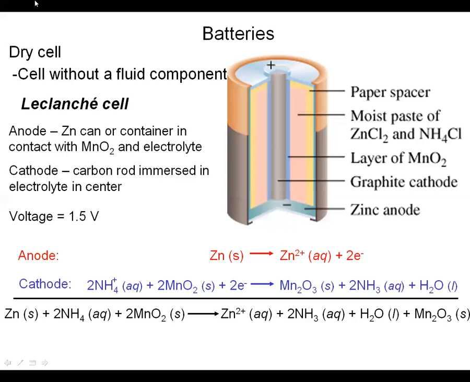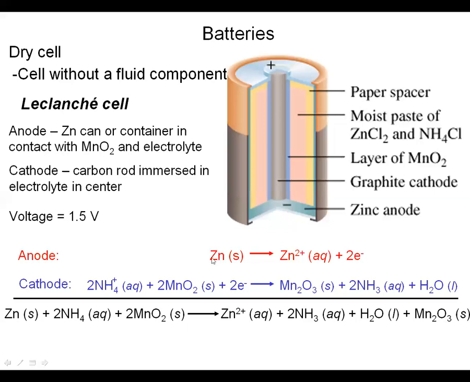This type of battery will typically give you a voltage of 1.5 volts. It also has this moist paste in the middle, something like zinc chloride and ammonium chloride. Those are good electrolytes, right? That paste in the middle, which we sometimes call battery acid when it starts leaking all over the place, basically acts like the salt bridge. That helps keep everything flowing in terms of charge, like in a traditional galvanic cell, where we have that salt bridge that connects both sides.